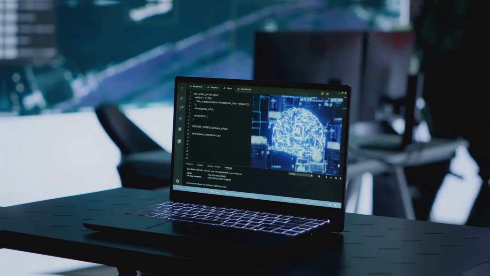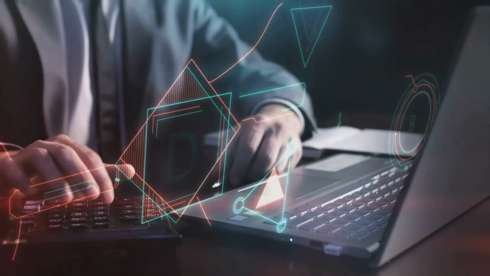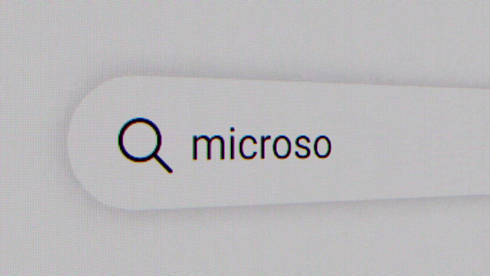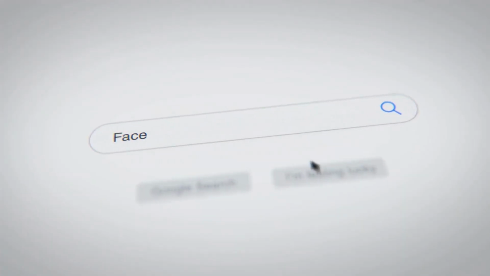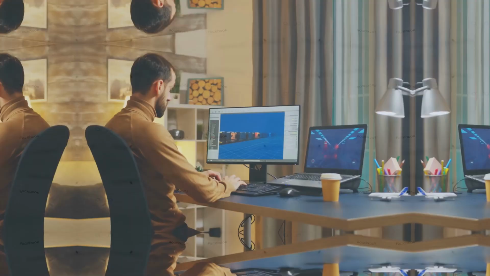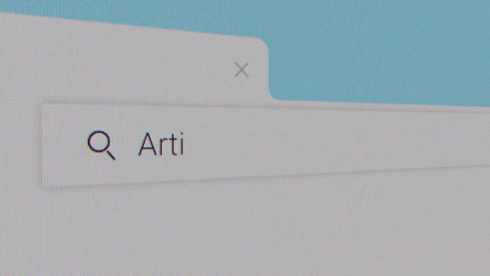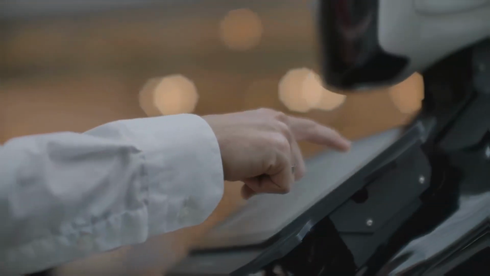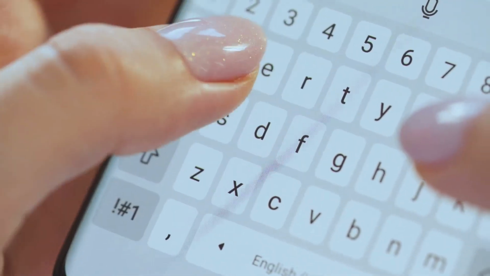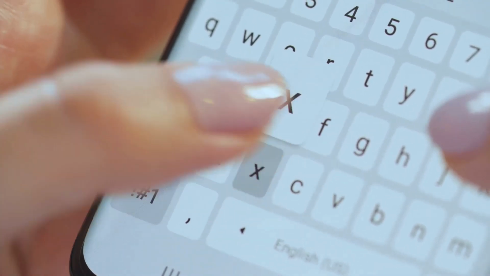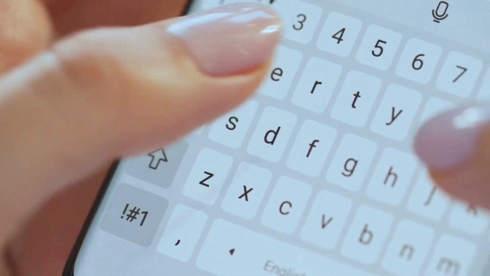Ready to start creating? Finding Bing Image Creator is easy. Just open your web browser and go to www.bing.com/create. That's it. You are now at the doorstep of a world of artistic possibilities. You'll see a welcoming page with a text box. This is where the magic happens. This box is your direct line to the AI, ready to translate your words into visual masterpieces.